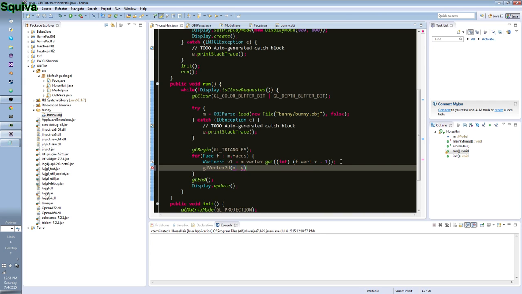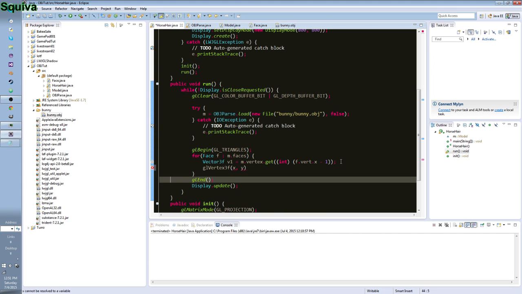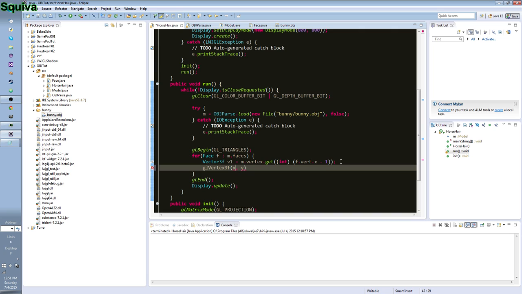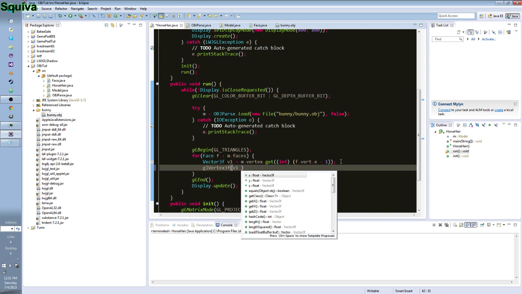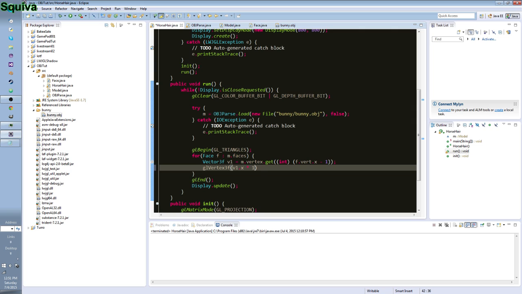vertex, no, 3 float, I believe, yeah. v1 dot x times 100, that's how big we want it. 100 times its actual size.